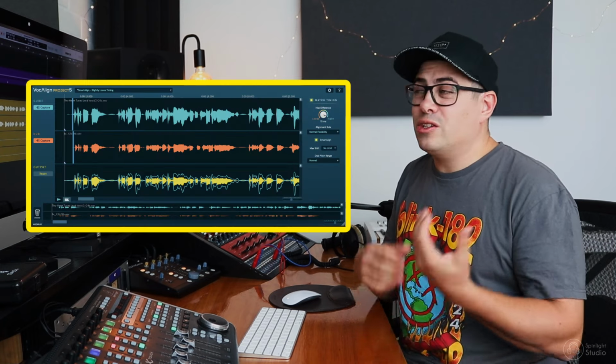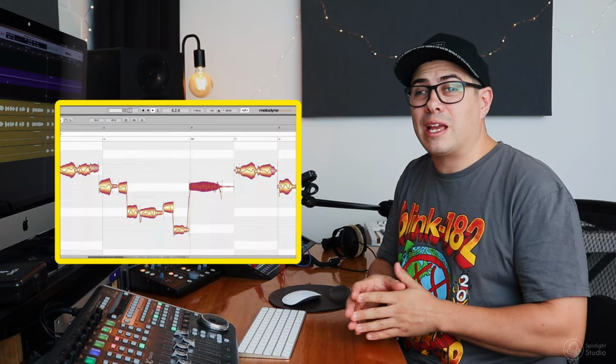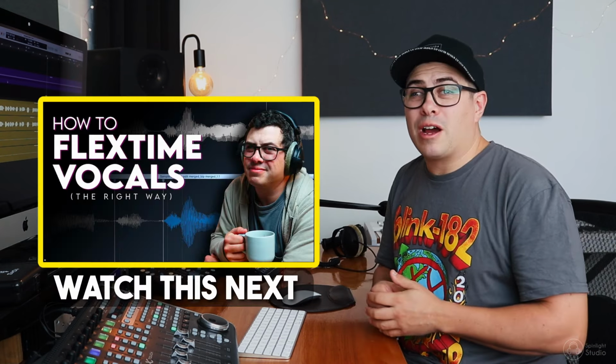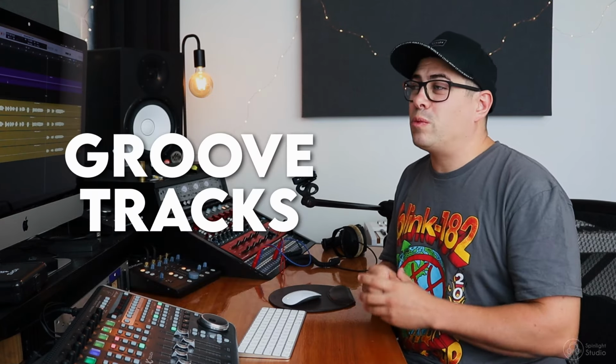Now there's a couple of ways you can go about making your vocals nice and tight. You can use Vocal Line, or you can do it manually. You can do it in Melodyne. You can shift things around and get them nice and tight. You can use Flex Time in Logic. And what we're going to do is use a thing called Groove Tracks in Logic, which does use Flex Time. So what it does is like a Vocal Line kind of thing. We choose one track to be our guide, our big star of the show, and then the other tracks are going to try and sync up with that. So let me show you how we do this.